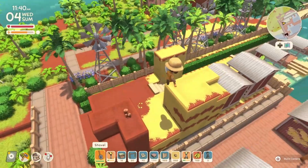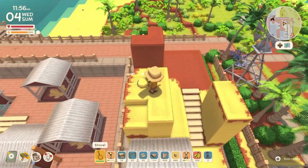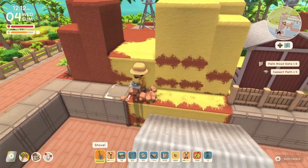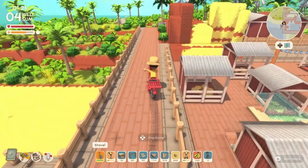I kind of did it twice. I did this version that we're seeing, then I took some of them off, and I thought I was going to be happy. But then I came back the following day, logged in again, looked at it again, and I was like, you know what? It's too much. The columns were too much for my taste, for what I was feeling. It felt like everything was a block. It wasn't fitting this area, and I wanted the patio to be open so you can see everything.